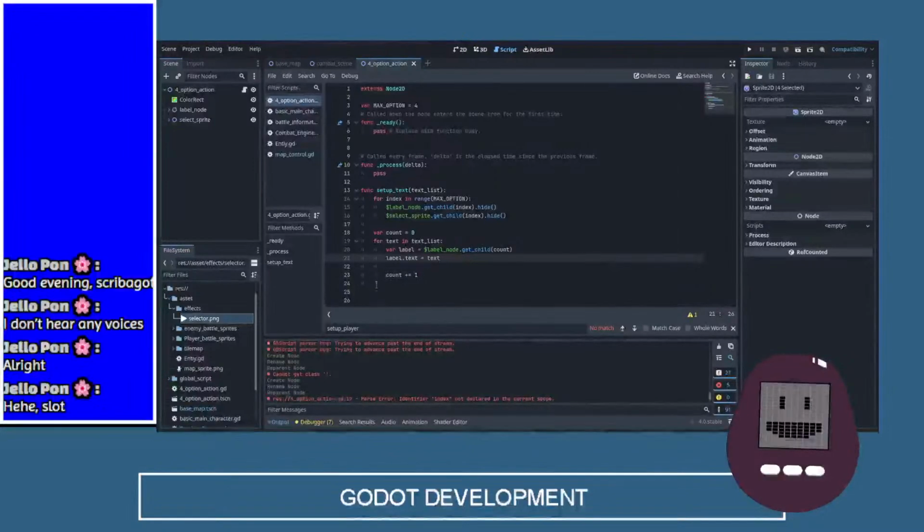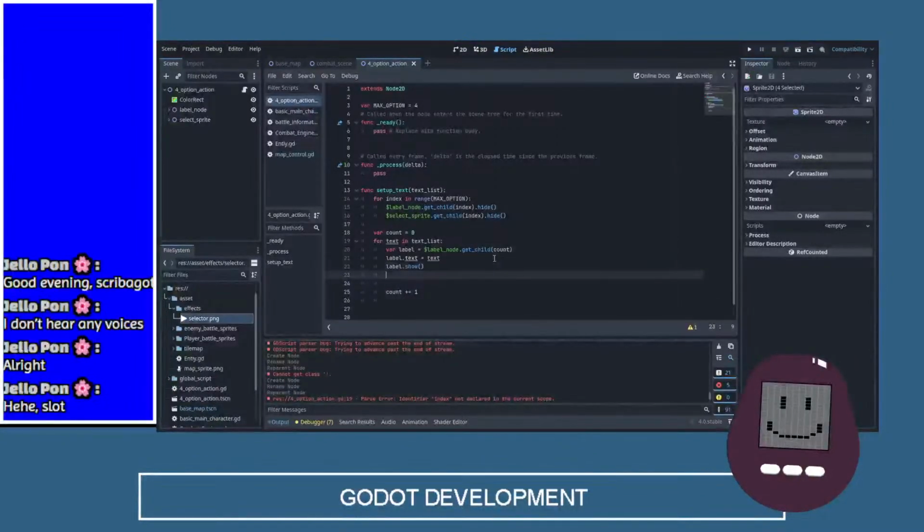Because I could just make the index and then get the index everything, but I am late tired. Show that. Okay, and then at the end of this, select sprite. Get child. Yeah, get angle. Get child 0 dot show. We have to have the original selection set up.